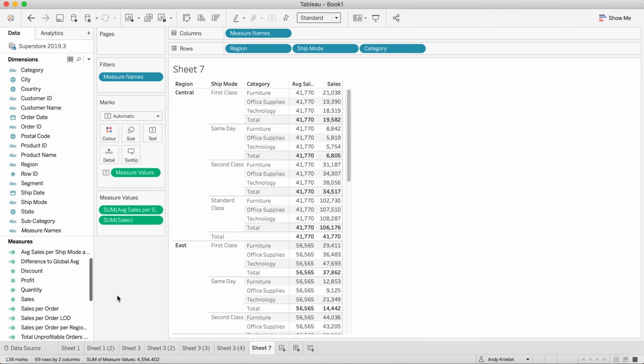Okay, lots of examples there. Hopefully it helps you understand level of detail expressions and nested level of detail expressions. The key thing to remember is they work inside out. Think about it as you're getting a separate table along the way, and then you're aggregating on top of that table. All right, if you have any questions, let me know.